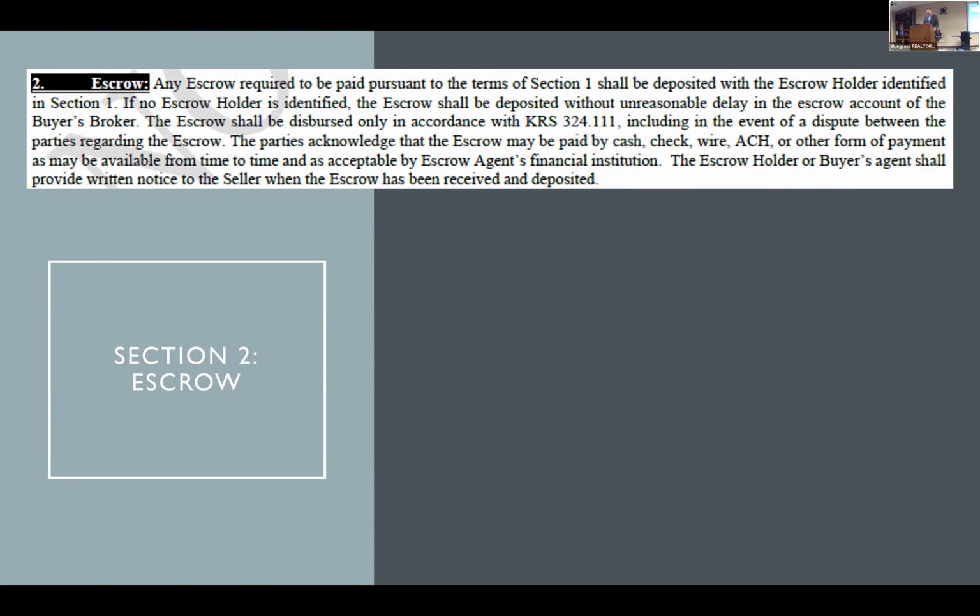there's still a binding contract, okay, because they've already signed a contract. A contract is an offer, acceptance, has mutuality, and it has consideration. All those things are there. Paying the escrow is one of the agreements of that. It has to be paid within 3 days. If it's not, there's a remedy section where the seller can give notice to the buyer: you breached the contract and I'm terminating, or I'm giving you 5 days to pay it in. So there are some remedies available later on for it. So it's a difference from what we have now.